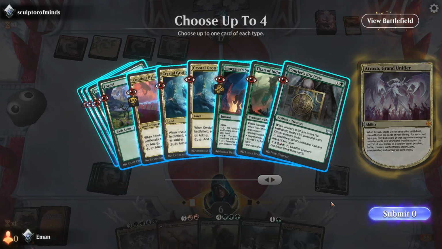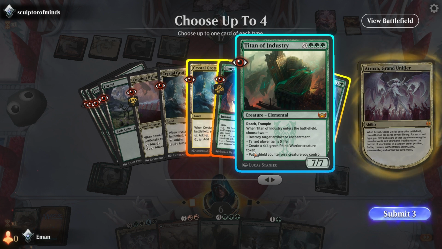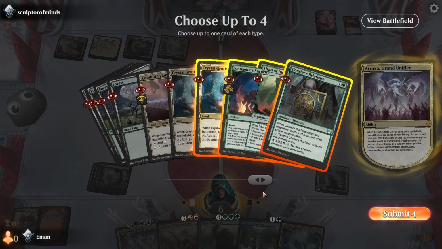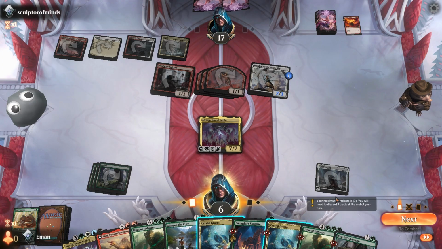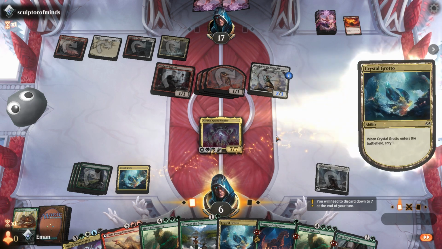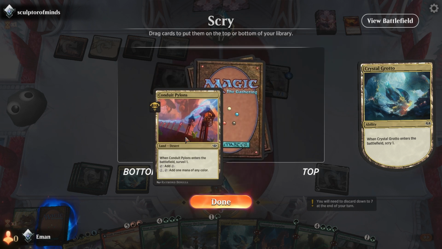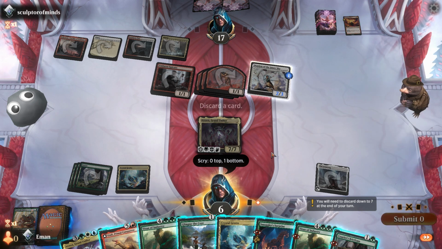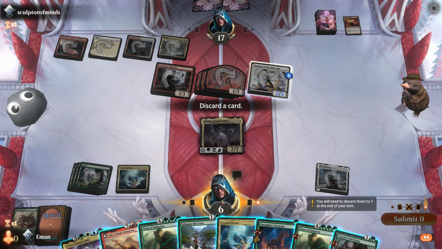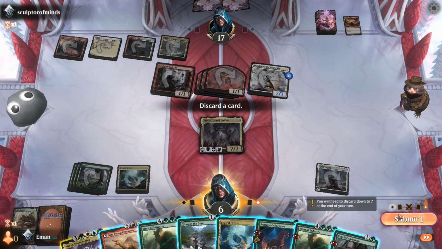Okay, decline here. Okay, we get artifact, instant, land, and creature. The rest were all lands. Oh wow, okay. And then play out the land. I don't think we want that on top. And discard the other Atraxa, probably.